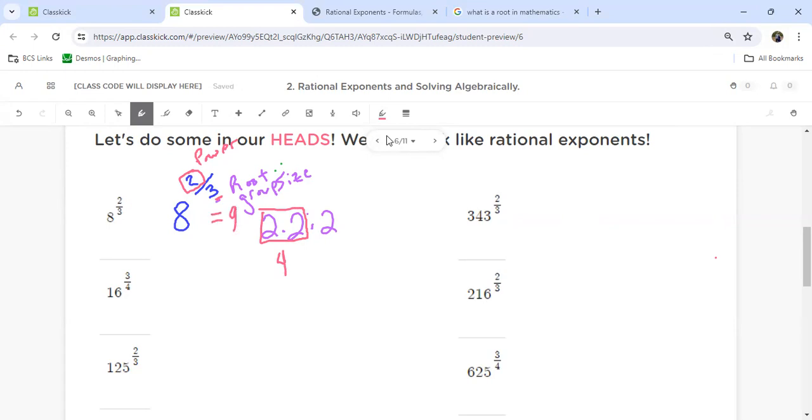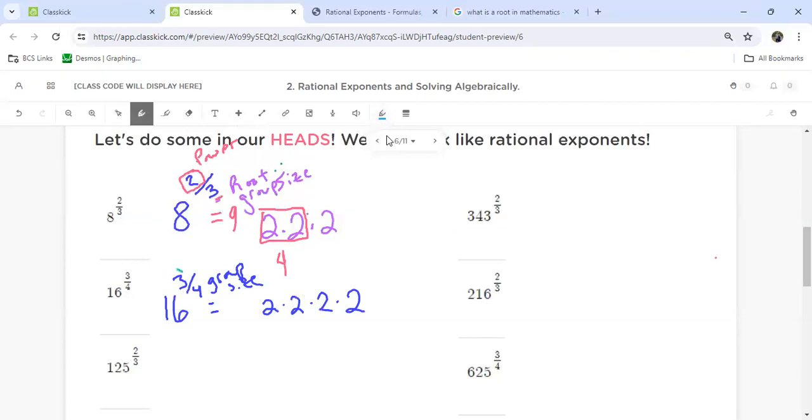I can do that again. I can go to 16 to the 3/4. I'll do that exact same style with this. And I'm going to say, okay, well, 16 to the 3/4 is simply a group size of 4. Okay, so I'm going to look for the number that multiplies to 16, and it takes 4 of them. So I'm going to say, okay, well, 16, let's see here. 2 times 2 is 4, times 2 is 8, times another 2 is now 16.